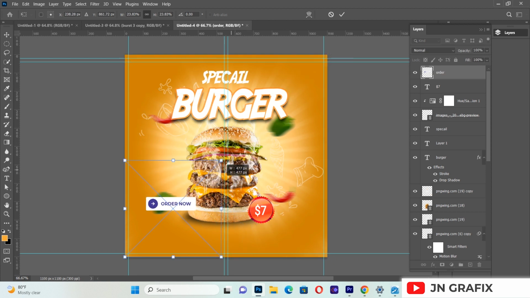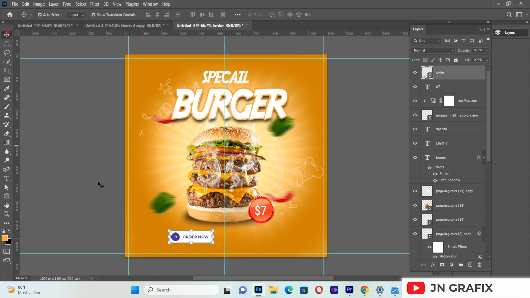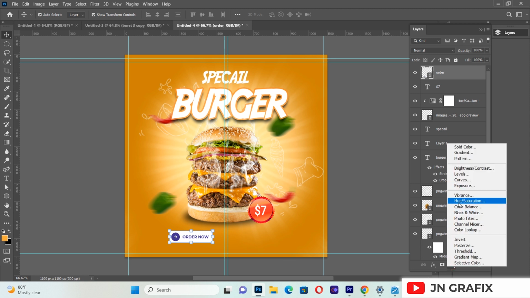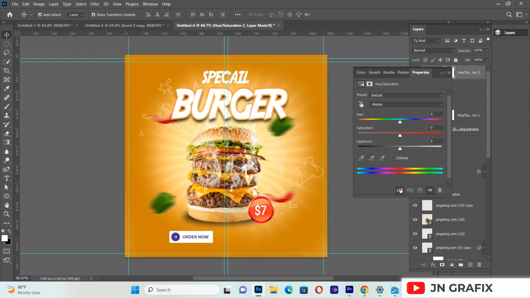So I'll just reduce it to a size like this, then I'll bring it here, something like this, very nice and beautiful. So on this order I just want to add some hue to it, so I will just select it and go to my panel here and go to my hue. So I'll click it and lock it to the order so that the hue will be only on the order. So I just want to move it until I see something like a red color. So this is what I just want to do, something like this, very nice and very awesome.